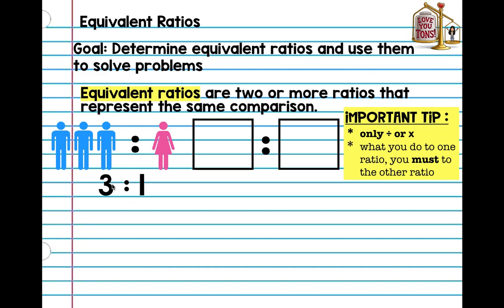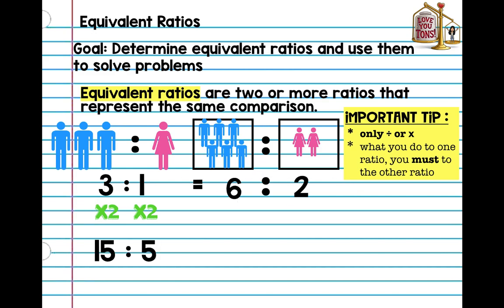I'm going to go easy and I'm just going to multiply both by 2. So 3 times 2 is 6, so it makes 6 here. And then I do the same thing for this, so 1 times 2 is 2. So there we have an equivalent ratio. 3 to 1 is equal to 6 to 2. See how simple that is? You can just multiply by any number. The amount could be infinite. Okay, so we can multiply this by 100. It would be 300 to 100.